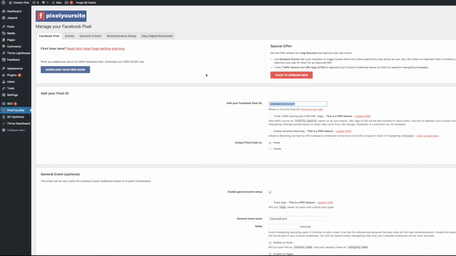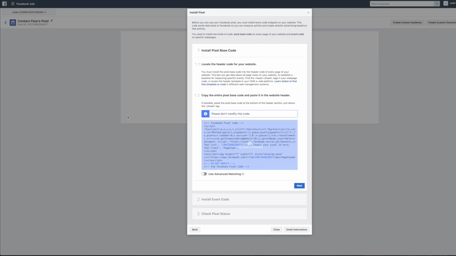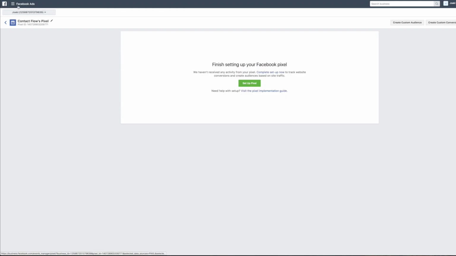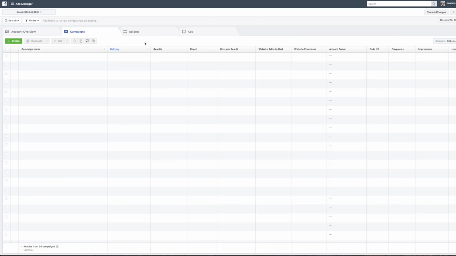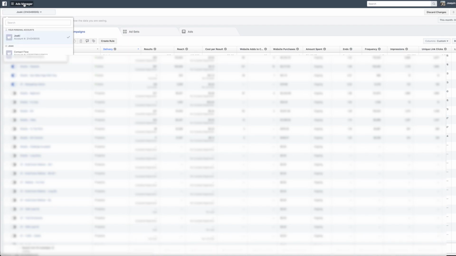So after we do that, we're going to be able to do that. Okay, cool. Now the next thing, and why it's so important that we do this: it's important for the people coming to your site, but the reason I like it even more is because you're able to create lookalike audiences of people coming to your site. And I've seen a ton of success with these types of ads, with lookalike audiences of people coming into your site.